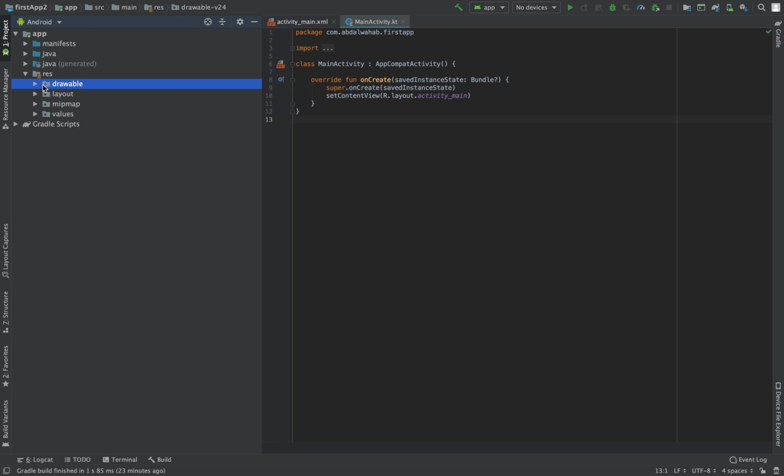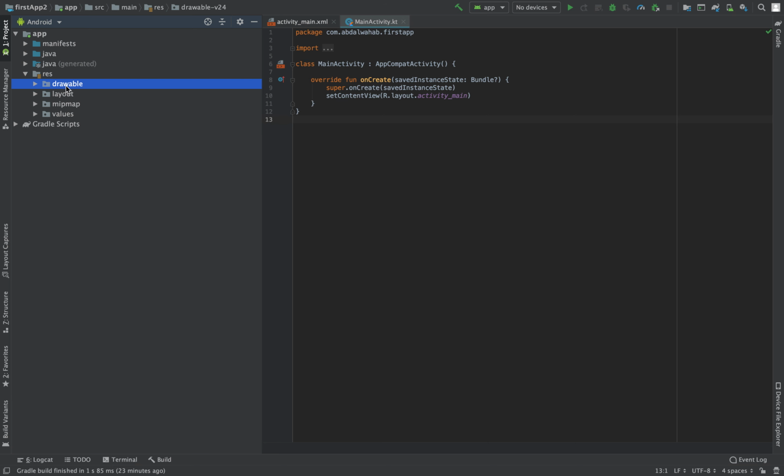We have the drawable folder, where we are going to add all of our images. In order for us to add any image inside our application, we need first to store it inside our drawable folder, like so. That's why it's gonna be accessible by our application here.